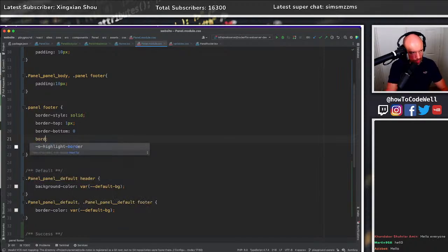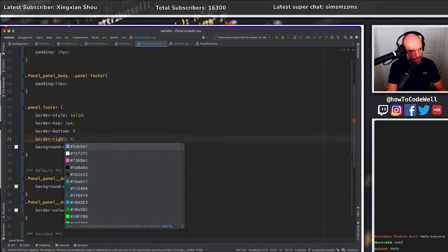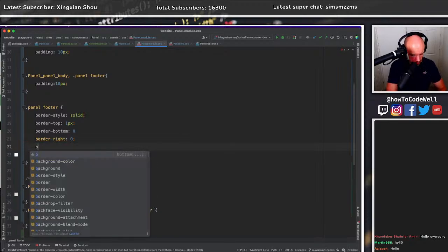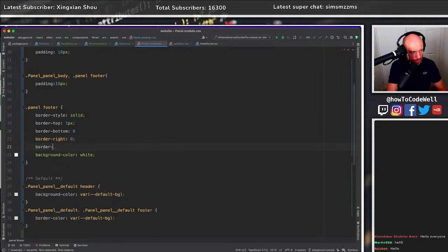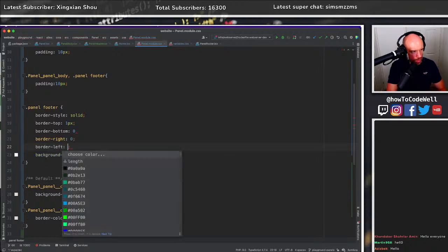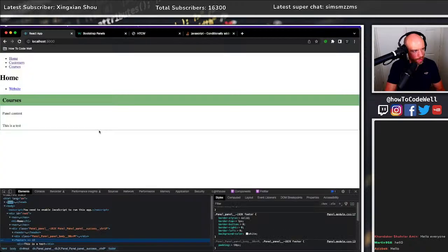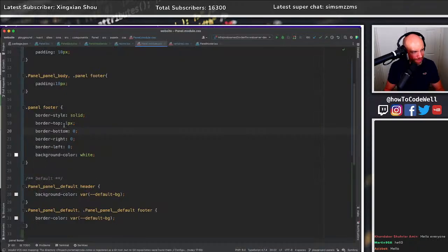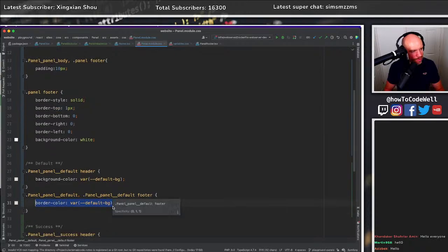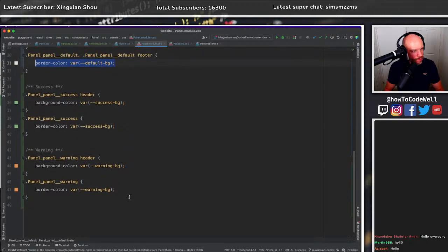That's weird. So if we did border right, obviously we can put all this in a single sort of command, but I just wanted to pinpoint why that is. Why have I got no border top? Border top 1 pixel, and then we've got the color here. Wait, I see.